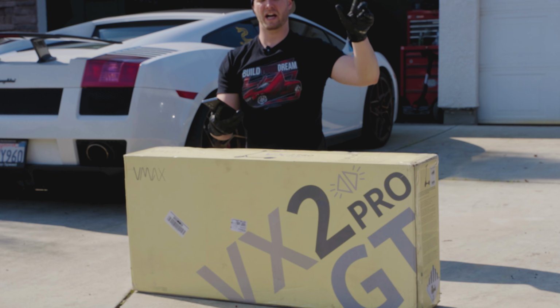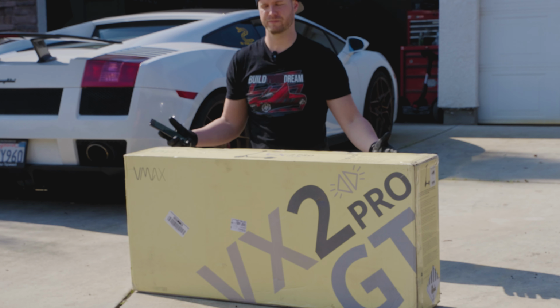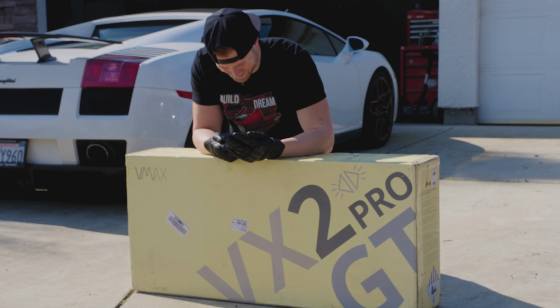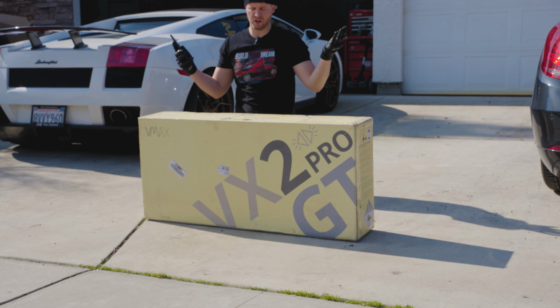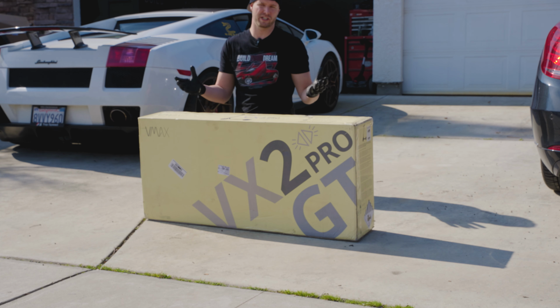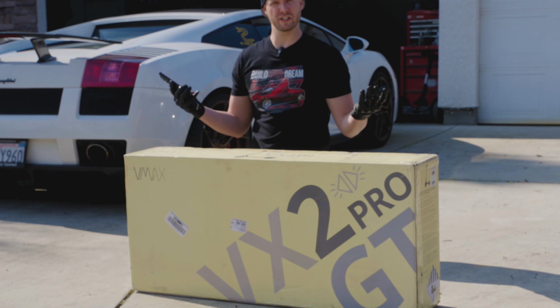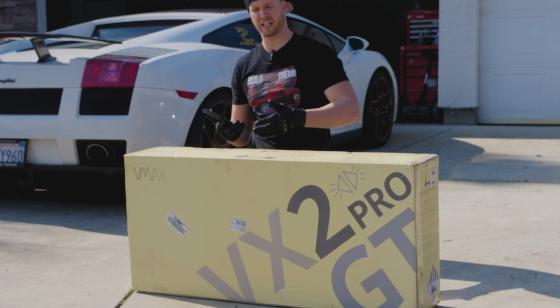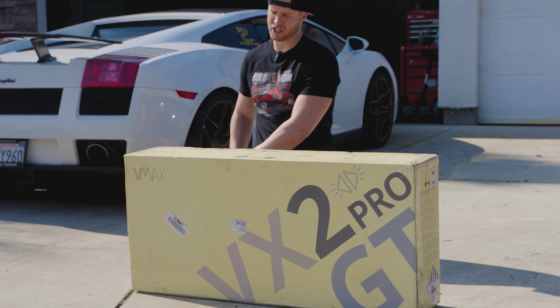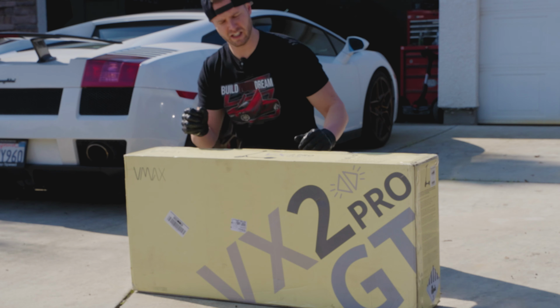And unlike a lot of the Chinese scooters out there, this is actually a Swiss brand. So VMAX, you're not just sending your money to China. But yeah, that's pretty much it. I mean, they just mention it has good performance and all the stuff that everybody else says. So today we're here to actually test that out and see if this scooter is any good. And allegedly it does 37 miles of range. So 24 miles per hour, 37 mile range, that's what they claim. So today we're here to see if it's accurate, see if it's comfortable and actually any fun to ride.